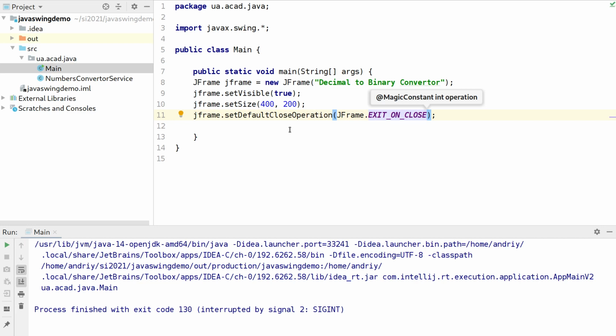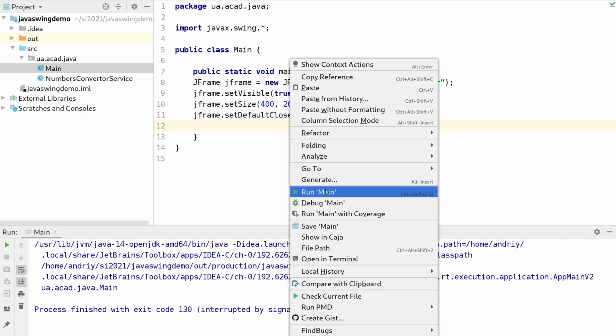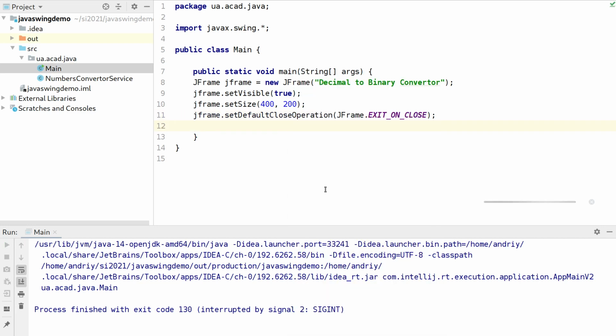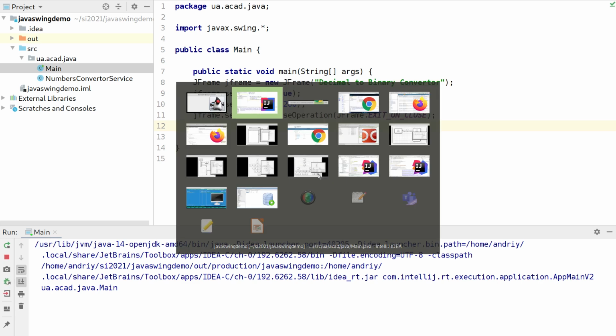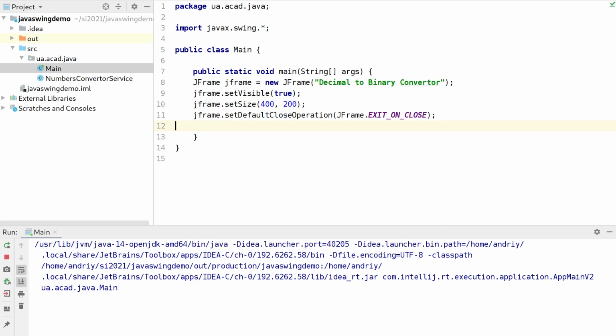I have this, I run this, and now we are having this application. And if we click now on the cross, the application will finish. That's all. Okay, it works. Yes, we see that it works.